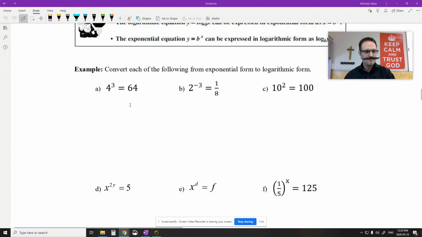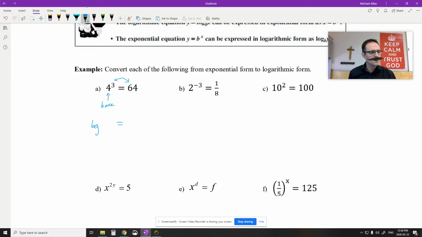Anyways, we can use this knowledge that we can switch between exponentials and logs pretty easily. So here, all we have to do is identify a few things. This 4 is the base. We talked about that in exponentials as well. The 4 is the base. Obviously, the 3 is the exponent, and then you've got your solution on this side. So what's going to happen is that these two are going to switch their spots. So I've got a log.